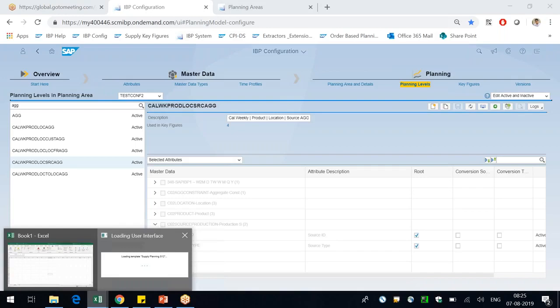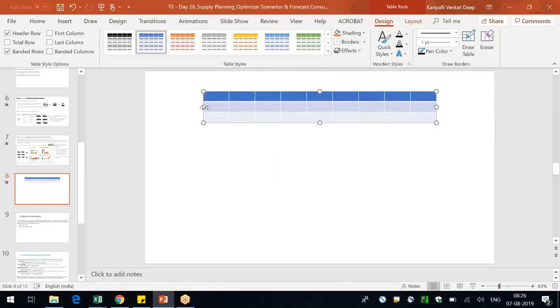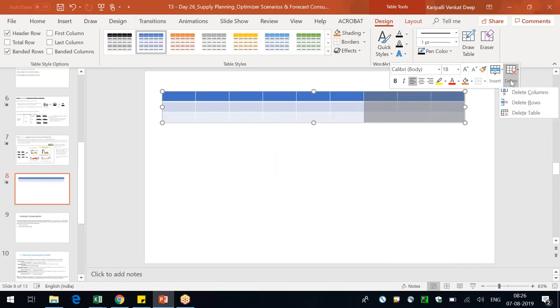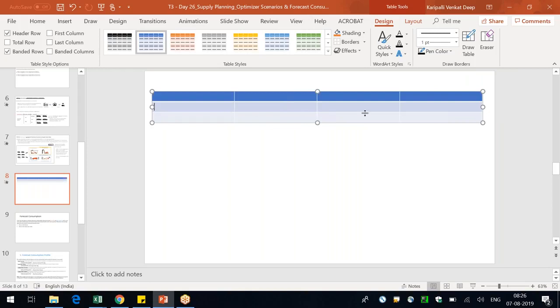As it is taking some time, here in the max AG you can say that this is the product family, this is a location ID, this is a key figure, and this is a value.